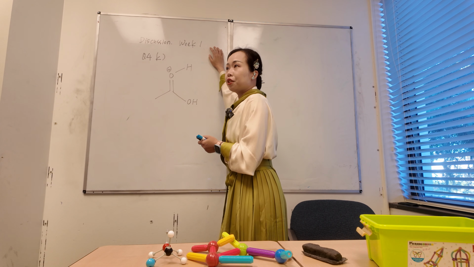Yeah. For this question, which one would be considered major? Because rule number 1 is to make sure they have an octet. Is it more important for carbon to have the octet or oxygen? Basically, you want all of them. So now do the counting of octet in this case. Like which one has the most filled octet? Yeah.